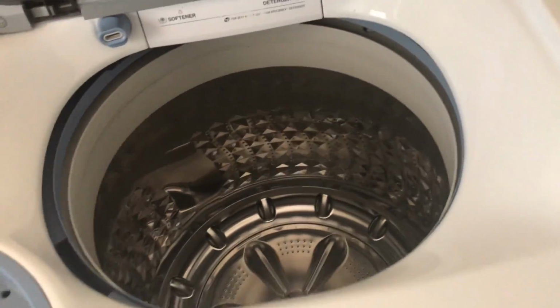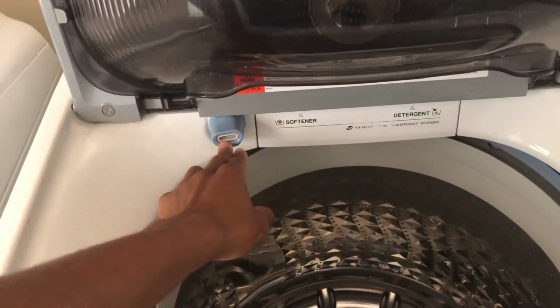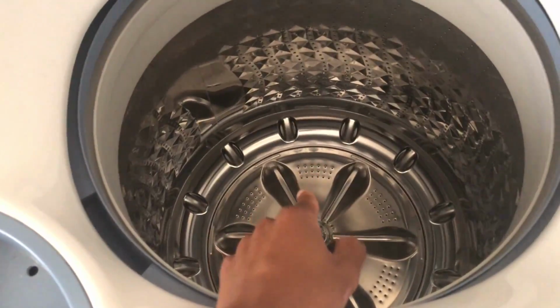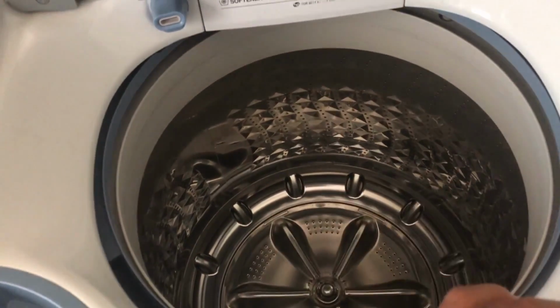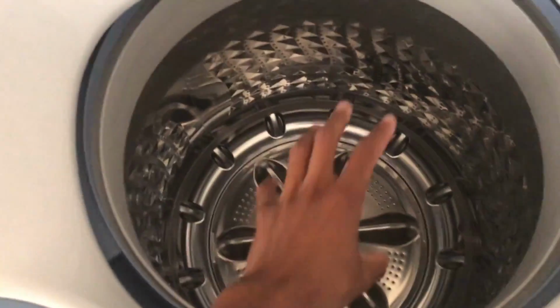I'm going to show you what happens if you use that function and it senses that there's water in there. It will actually drain that water out so you don't have standing water sitting in there. So if for some reason you're just trying to dump the water out and you didn't want to wash the clothes at the moment, it will drain that water out. So that's it for here.